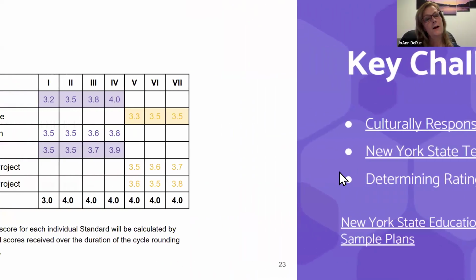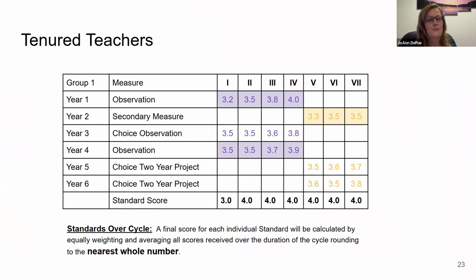So on the next slide here, this rating piece, very difficult. In the end, the bottom line is probably the most important: you have to come up with a whole number. When you go to submit your numbers into the State Ed portal for teacher observation, they can only be a whole number. So however you determine your number of observations, the rounding rule is really important. And when and where you round, at the end of each year, when you report on one of your standards, it has to be a whole number. You can give whatever points you want during the year, but it has to come down to a whole number.